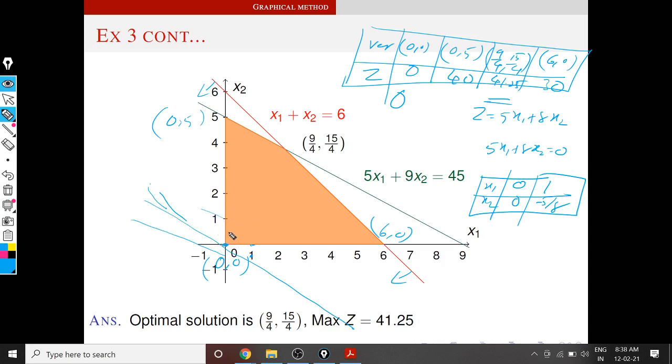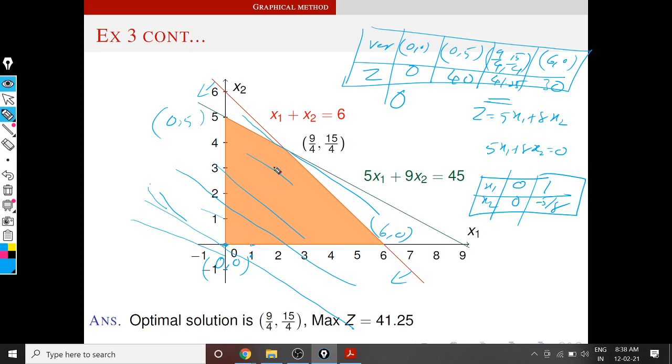We know that the value of the cost function on the straight line is constant. Similarly, you consider another straight line parallel to this cost function, then the value of the objective function is constant throughout this straight line. It is clear that as it moves like this, it passes through this vertex. Such lines are called iso-cost lines, because the cost function is constant on such straight lines. So this iso-cost line passes through this vertex and this vertex. One of them is maximum, the other one is minimum.